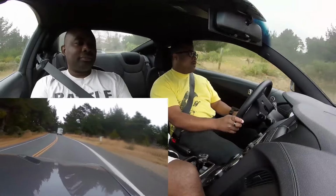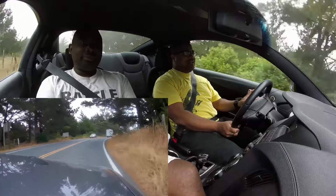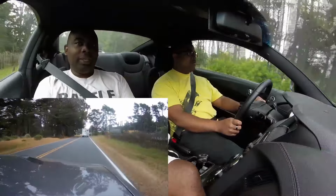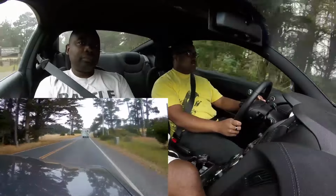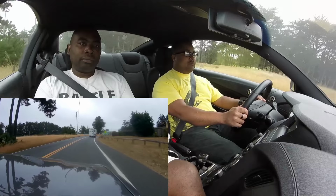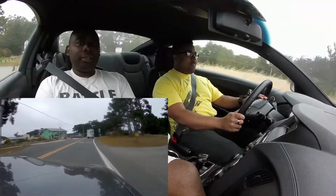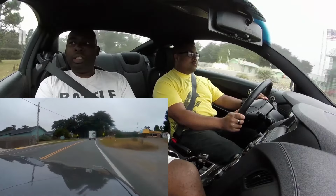But with this car, you hit certain points, like if you push in all the way, it's kind of a dead area. I've tried to adjust it with the, I forget what it's called. The cotter pin? Yeah, the cotter pin. I tried to adjust it with that, but I haven't quite got that down. But where it's at now, it's okay. I haven't messed with it too much just because I don't want to make it worse.